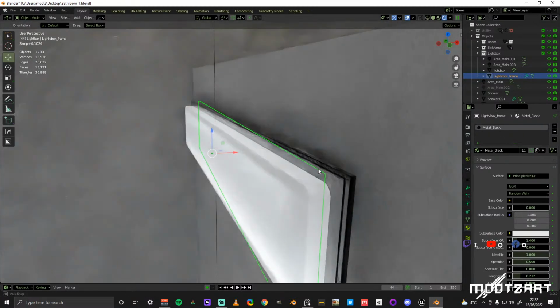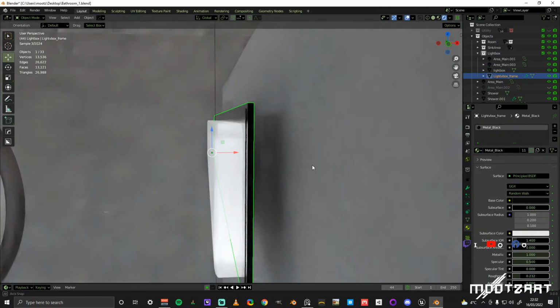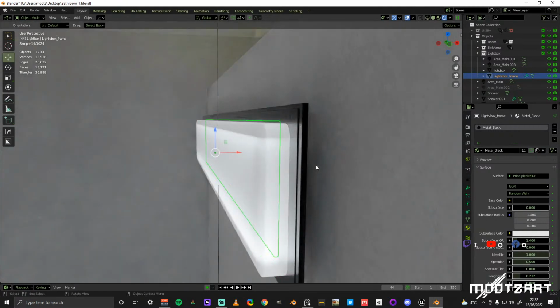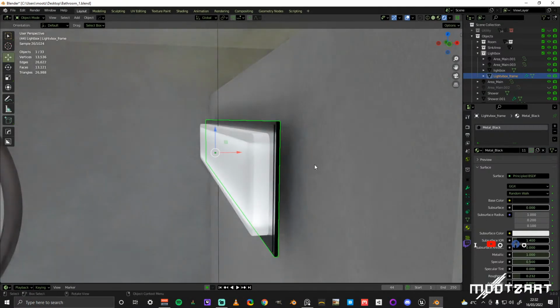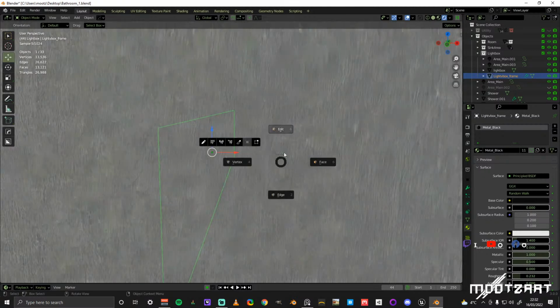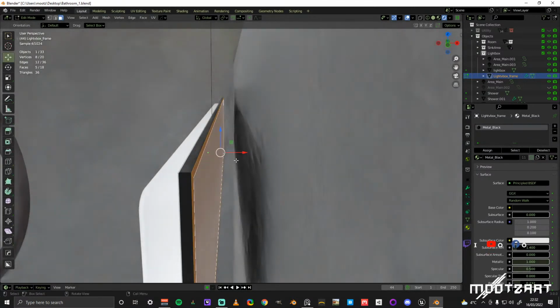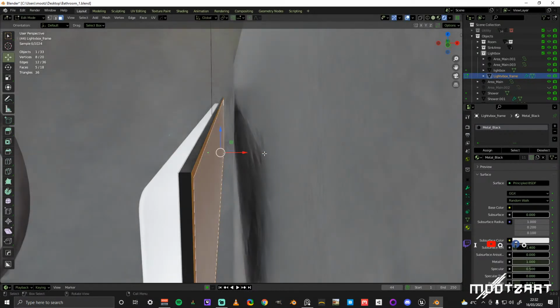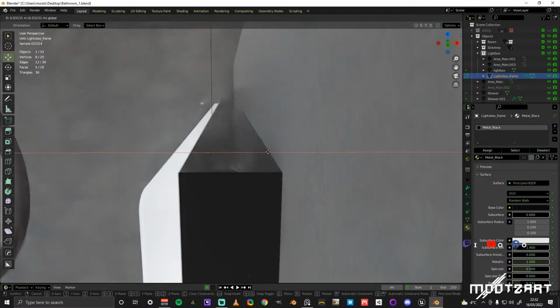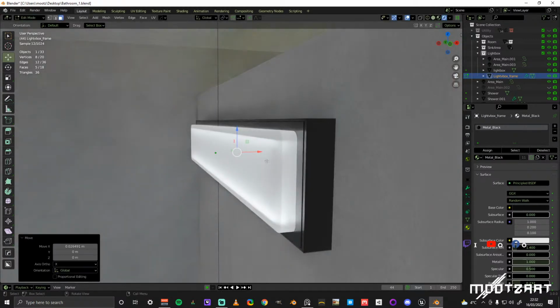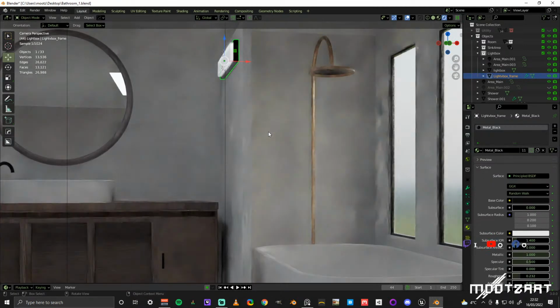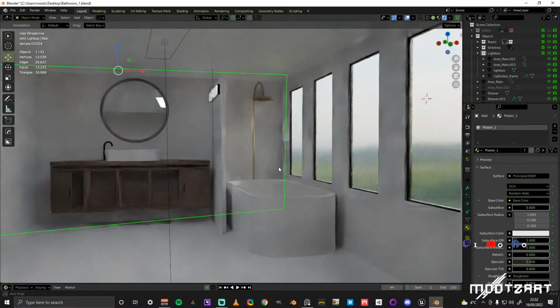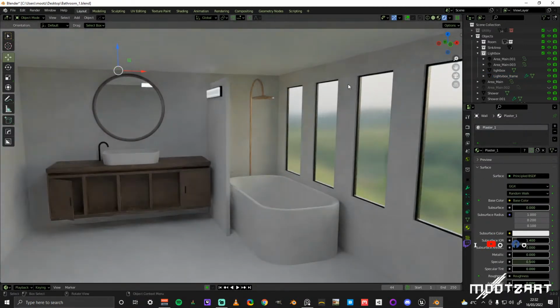It should look a lot better now, I hope. Anyway, so let's make that fatter. Okay, that's better, I think.